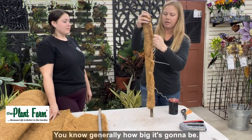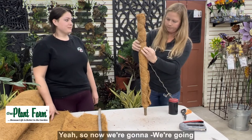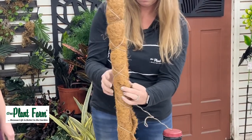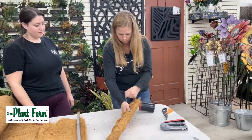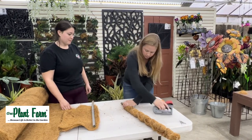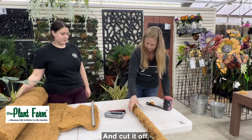You know generally how big it's going to be, or how big you're going to want it to stay, and maybe you'll cut it — if it gets so big, then maybe it's time to cut your plant. Now we're going back down, trying to hit where you might have a bubble, all the way back down. When we get to the bottom, I'll wrap around the pole just a couple of times to make sure it stays tight, give it one last staple — maybe two — and cut it off. And you've got it ready.